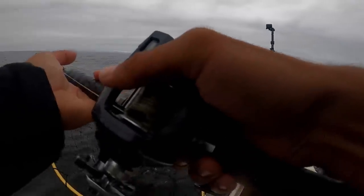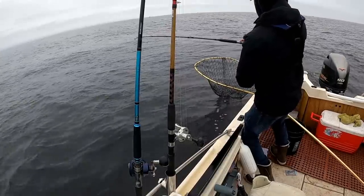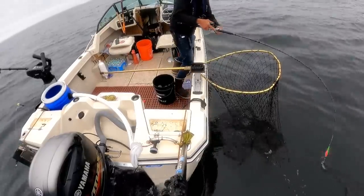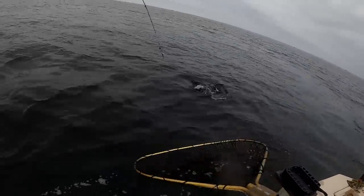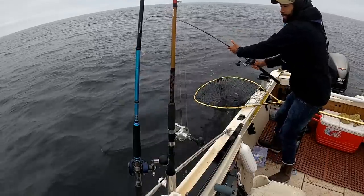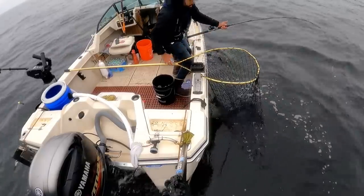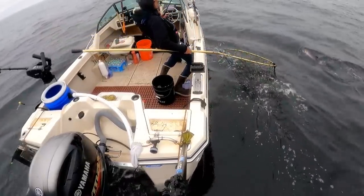Taking drag now. Just going in circles around him. Limits by 9. Can we get him in? That's the question, though. Definitely not a monster, but it's a good fish. Come on up here. Oh, that's a nice one, dude. That's a really nice one. Probably a 10-pounder, maybe a little bit more. I'm not tightening the drag, though. Just getting him up here, getting him tired. Oh, that is a nice one.